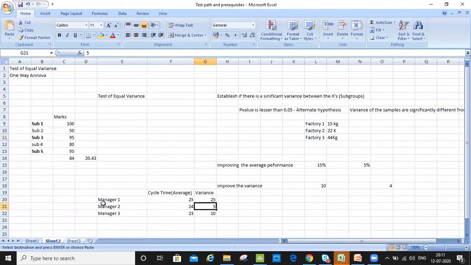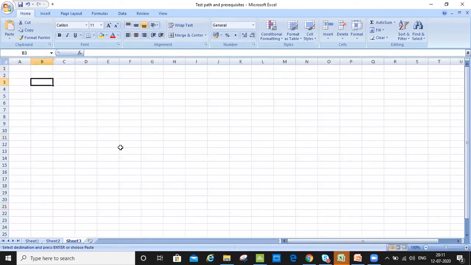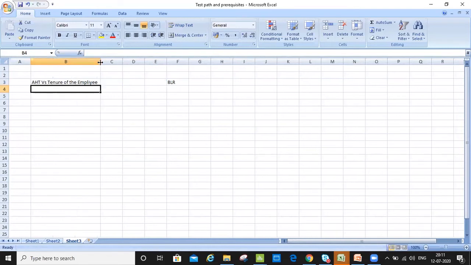If I want to do the HT versus the tenure of the employee, here I have done the BLR. There is another test that I could have done. If you answer this question, I'm pretty sure that you've understood hypothesis testing. There's another combination of the data. I'm just giving you a hint that you can make out of it.